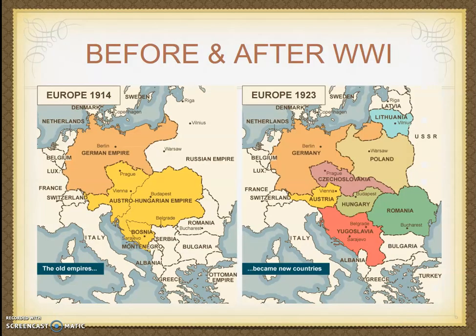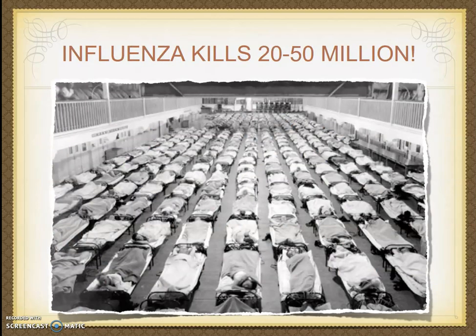Now, politically, if you look at the boundaries, we have major changes here. Germany has to give up part of its territory over here. You can see on this side, part of the territory from Germany and from Russia is given up to make Poland and Lithuania and Romania. The Austro-Hungarian Empire is gone, and now you have all these small countries that were a part of it. In terms of political changes, we're looking at all kinds of new countries that are created that did not exist before this war. And then there's the influenza, the Spanish flu.